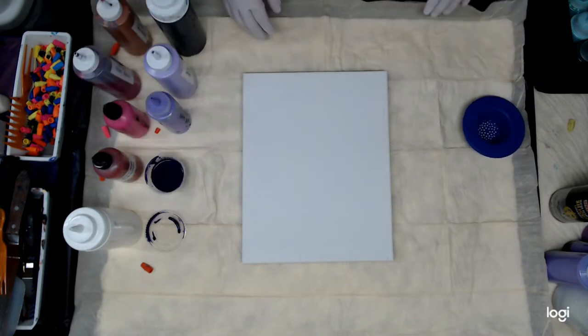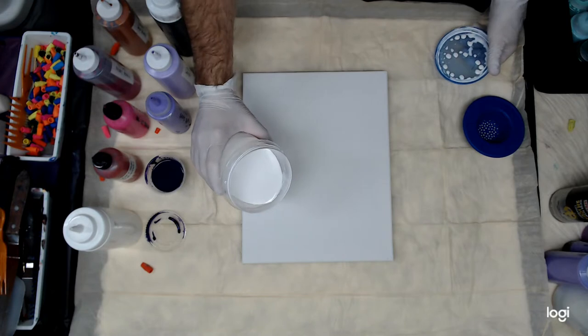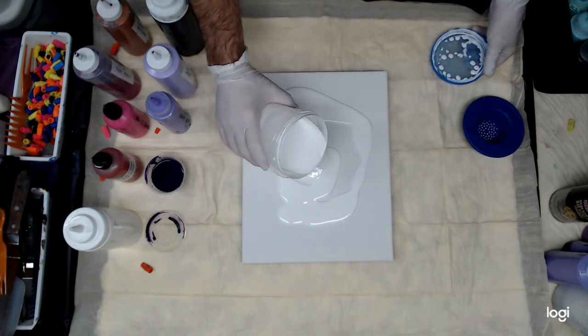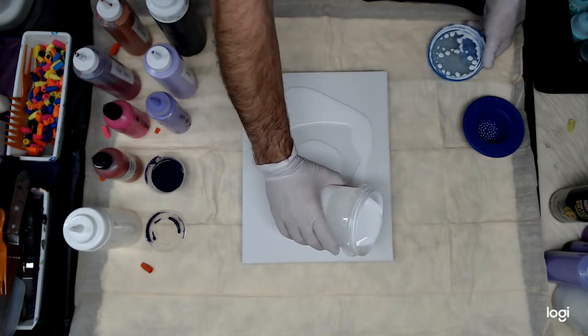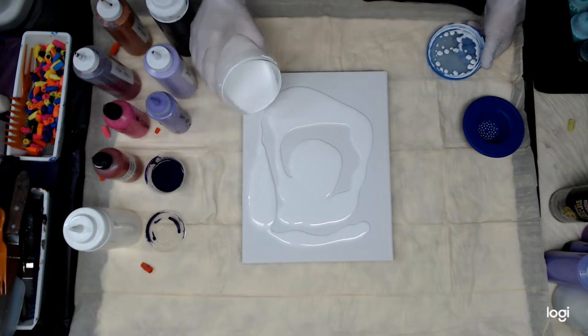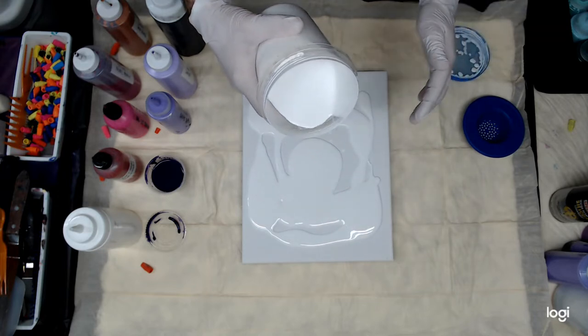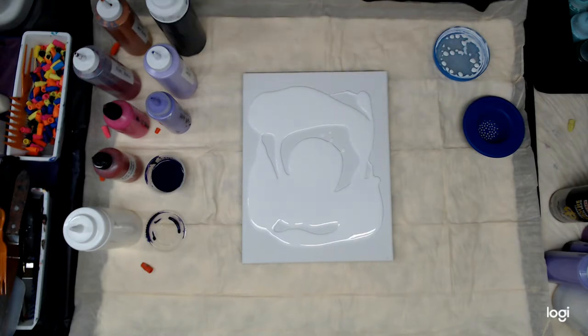So we're going to go with a white base. This is on an 11 by 14 canvas. White base has no silicone.